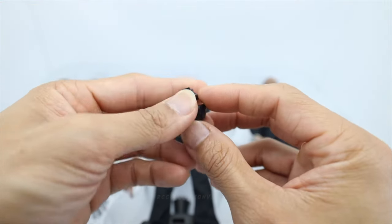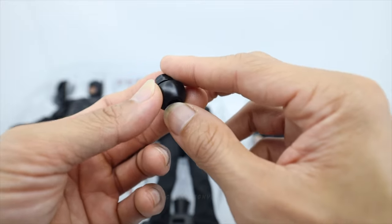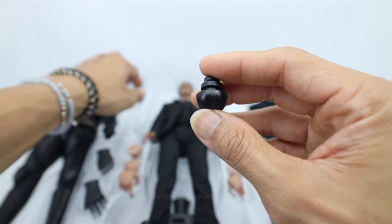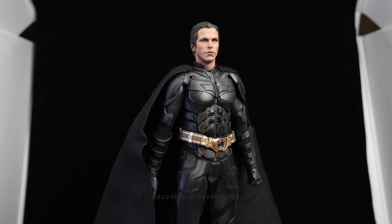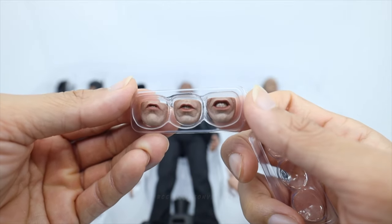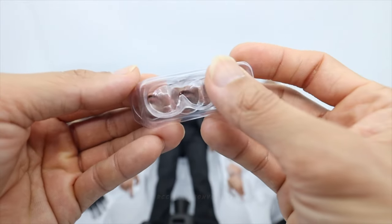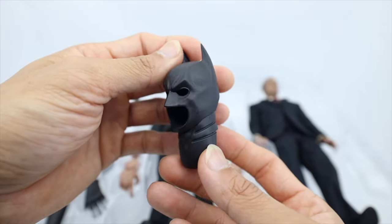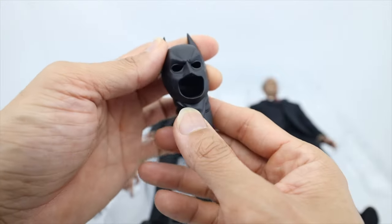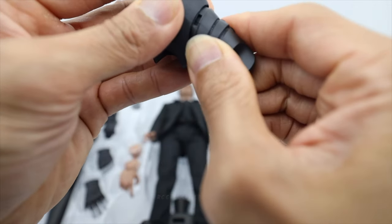So this one is the adapter to the neck. But I think you don't need to use this one because that head sculpt has the adapter already. But in case you accidentally break it, then you could use this adapter. And this one is for the collar for that Bruce Wayne head sculpt too. Okay, there you go. And this one is the lower face cup, interchangeable, three pieces, so different mouth expressions, okay? And this one is the empty bat cowl that you're going to use for the armory. If you're going to use the body for the armory, then you have to use this one, okay? So this one's detachable, kind of like a holder to the head cup.